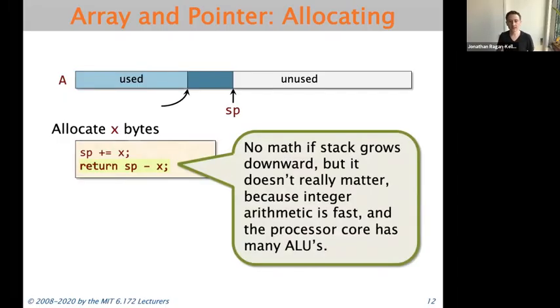So note that in some sense, it's a little weird to have to subtract from the head to get a pointer to that topmost object. So you can actually organize this a little bit differently so that the stack grows downward instead of upward, which many real systems and implementations do, I think, including most C implementations on x86. So then you'd start the stack pointer at the end of the array and allocate X bytes by subtracting X. And then the stack pointer always points to the start of the topmost object instead of its end. But this kind of integer math is basically free on modern processors. Compilers can be pretty good at optimizing it away, so it doesn't really matter that much either way.